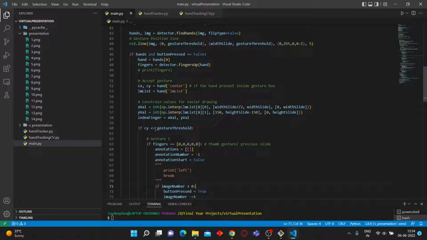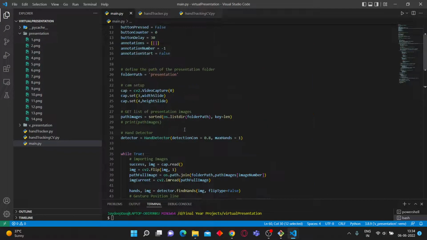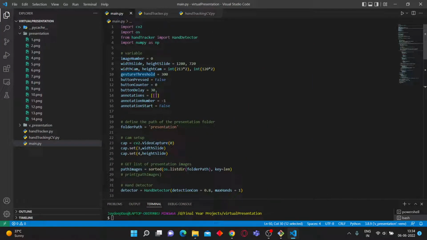So why will we give the gesture threshold? Generally, for the gesture threshold, we know that the image starts from the left, so the x value runs from left to right, and the y direction runs from top to bottom, right?